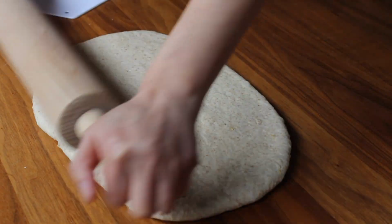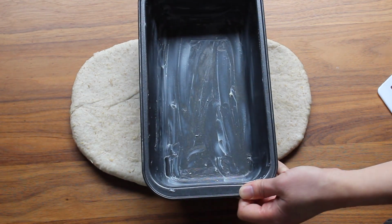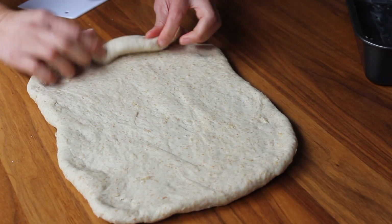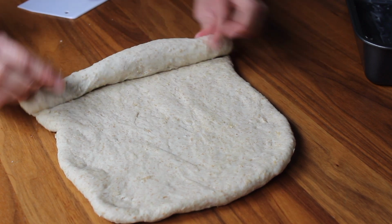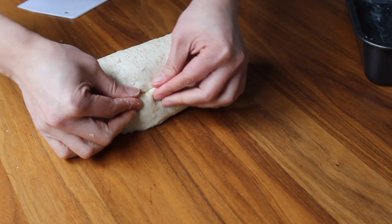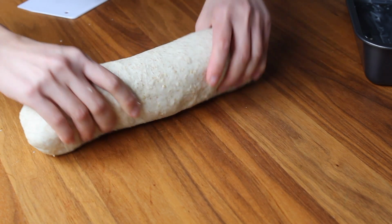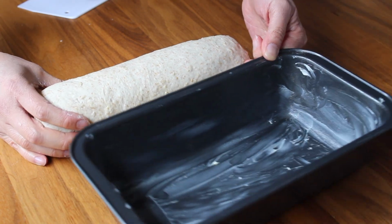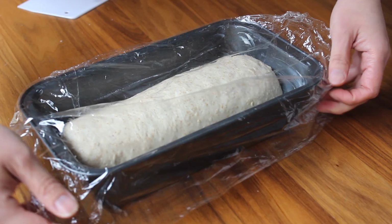Super simple. Just roll it out into a rectangle that has the same width as the length of your loaf pan and start rolling. Make it tight and pinch the ends and edges to close. Then put the cylinder into your prepped loaf pan. Loosely cover and leave it to rise again.